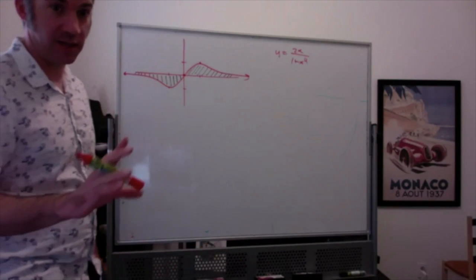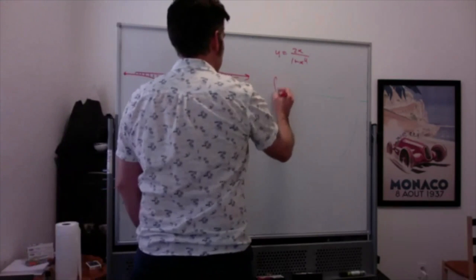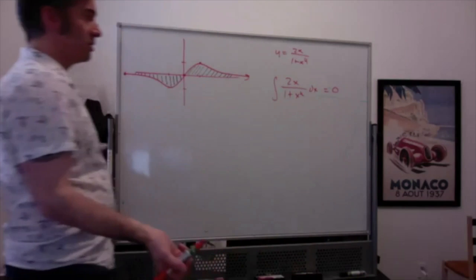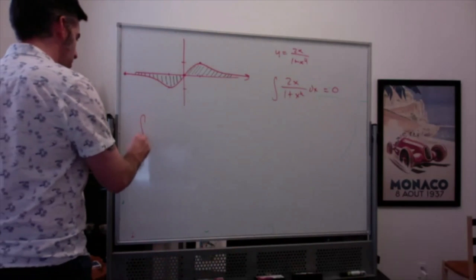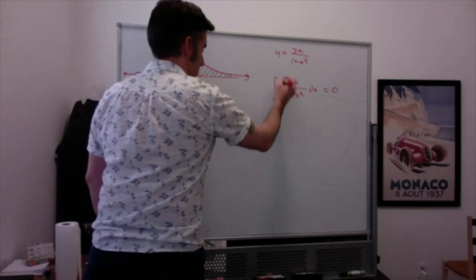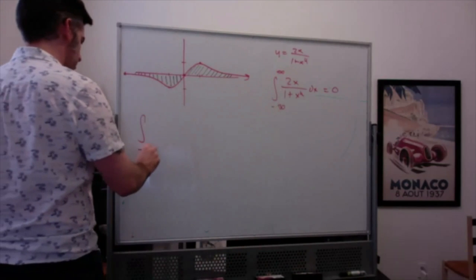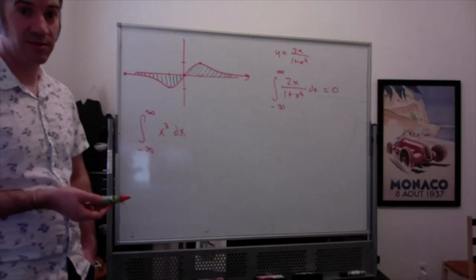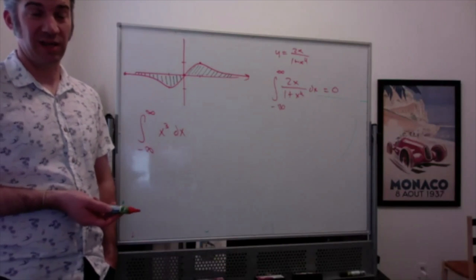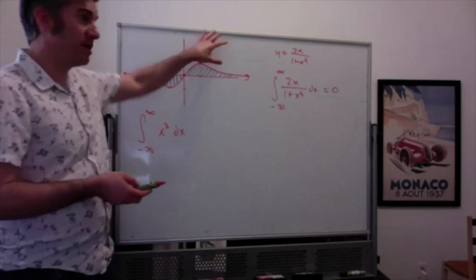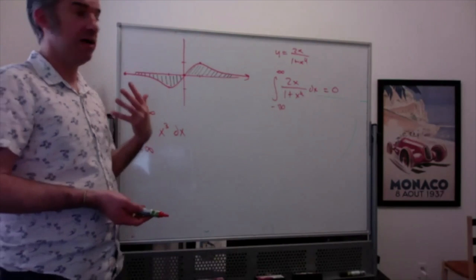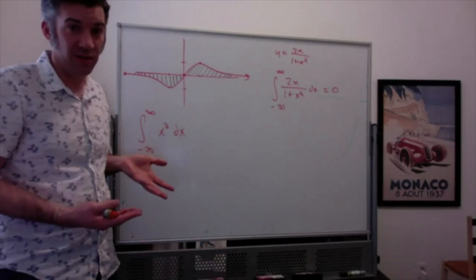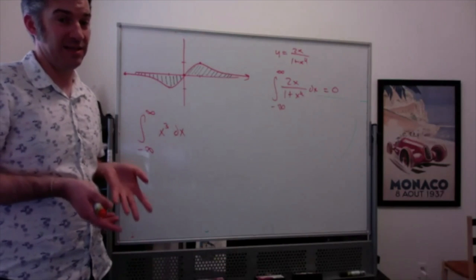I want to point out, and this is kind of an important thing, that it is true that this integral is equal to 0. But this integral, sorry, I forgot the limits of integration, is not going to be 0. The reason this integral is not going to be 0 is because it's divergent. The right side is going to have an infinite amount of positive area. The left side is going to have an infinite amount, but it's going to be negative area. And since they're both infinite, we can't say they cancel out, right? We don't know that infinity minus infinity is necessarily equal to 0.